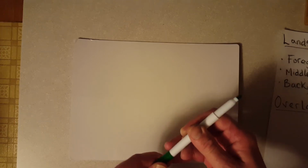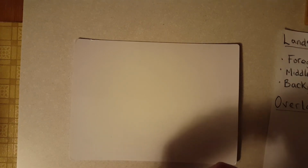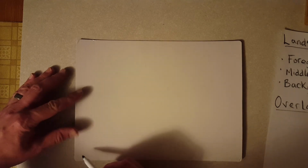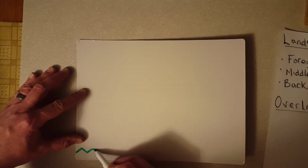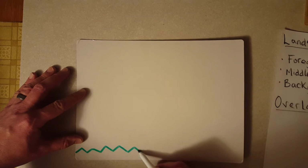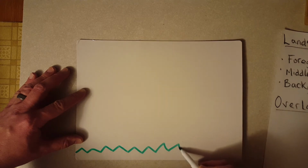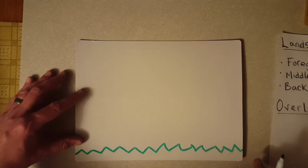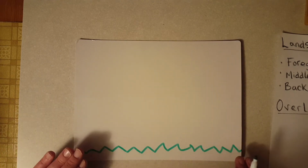erase. When you start this assignment, what I want you to do is think about the foreground first, the front, and make a zigzag line. Now this zigzag could be very even, or it could start to be curvy and more random like nature grows. That's up to you. And it goes along the bottom.